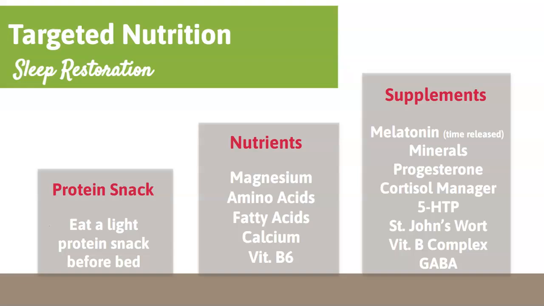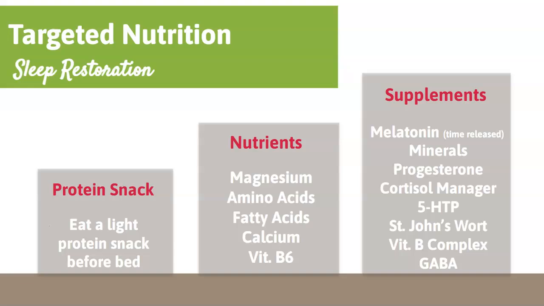And then supplements, melatonin is probably the most commonly known supplement for sleep. And for a lot of people it works, and other people it doesn't. Sometimes that's related to the type of melatonin they're taking, and a time-released one is probably the best. But even just plain minerals, like a liquid mineral combination, or Natural Calm, which is magnesium dissolved in some water at night, may be enough. A little bit of progesterone, either a drop or a cream or troche, could help sleep better.